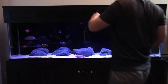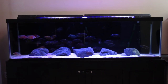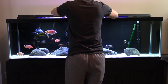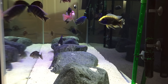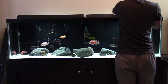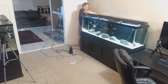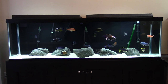Then, finally, came the day of the switch. The first step was to remove the canopy from the 125 and move it out of the way. Then I removed the lids, LED light, and overflow box, but left the filters running. I wanted the filters to be stopped for as short a window as possible during this transition. The next step was to remove the rocks and place them out of the way.